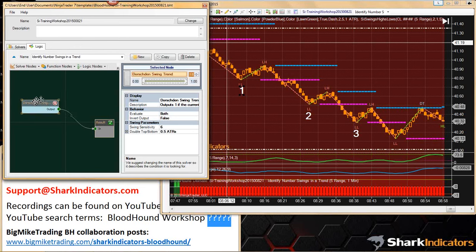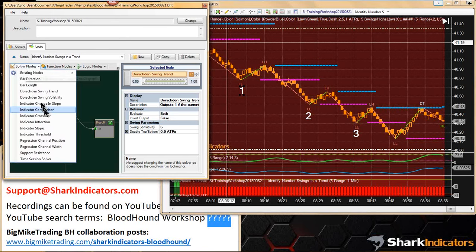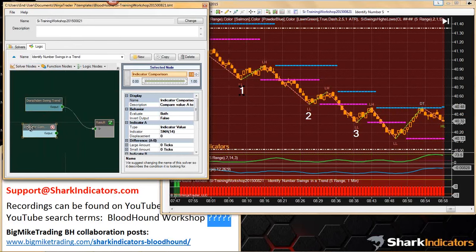Okay, so this solver is going to identify the overall trend, and then we're going to use a comparison solver to identify when all these plots step down, or basically whenever these plots change.